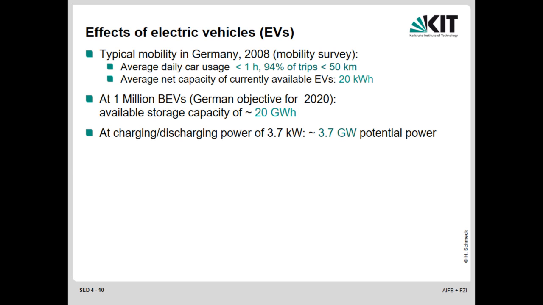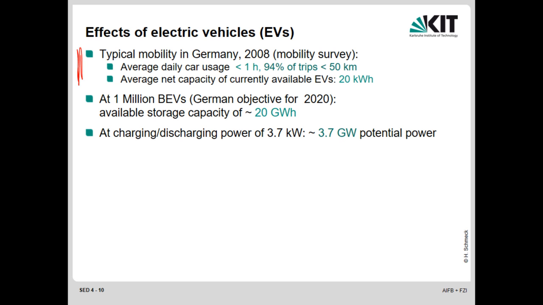It's obvious that electric vehicles need electricity to transform that into mobility, and somewhere they have to get that, and they have to store it, so they have batteries. And in order to make statements about the potential effects of electric vehicles with respect to the energy system, we certainly have to look at several characteristic properties. And one property certainly is at what times they actually will be available for being connected to the system.